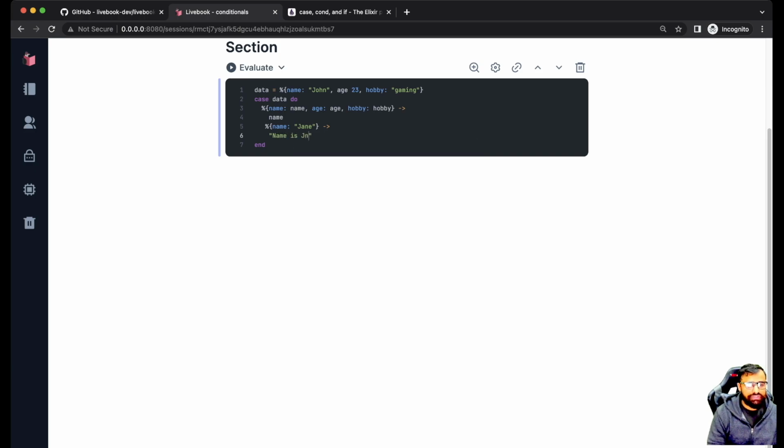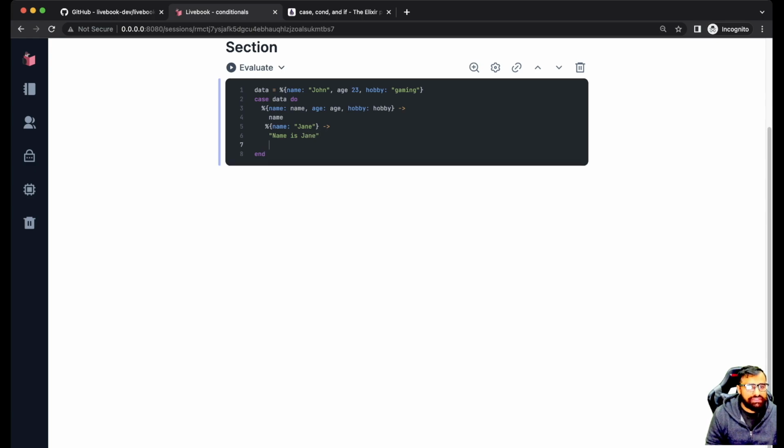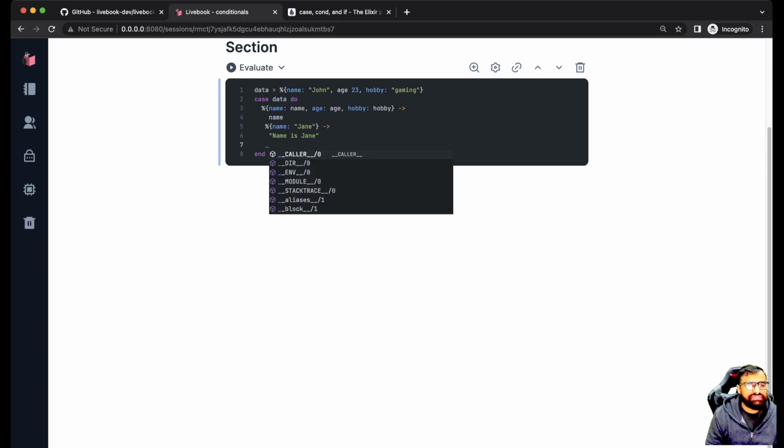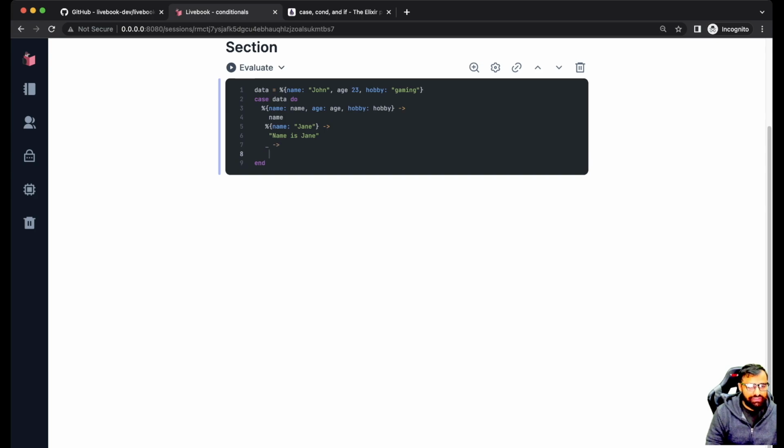And in the last case, if none of the statements inside our code match, then at the end we have this fallback, which is the default statement saying that nothing matches.